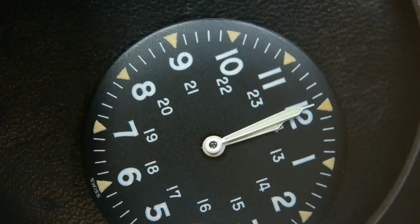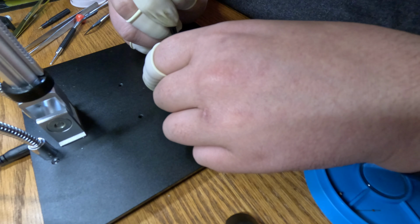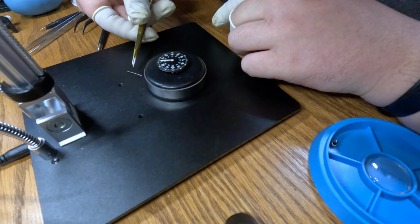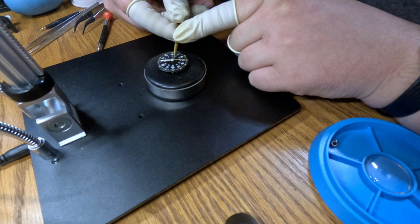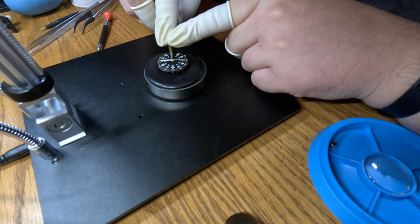I don't even touch the dial. I only touch the hand, and I was so worried about taking the paint off of these, which is a good fear, but it's also a little bit irrational because I've done it a couple hundred times maybe, and never really had an issue. But on a watch this nice, I would scratch it. Here you can see me putting the second hand on, and I don't use the hand presses for that. I just pop it on with my tweezers.